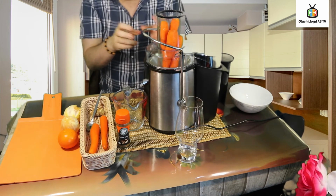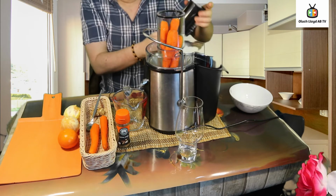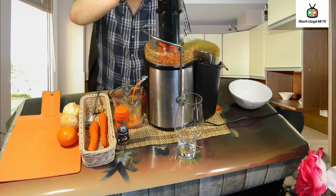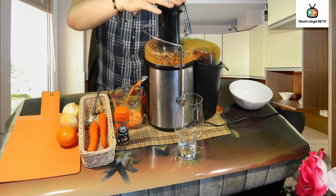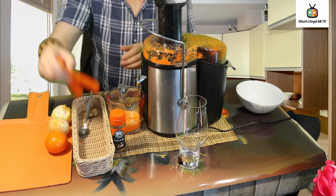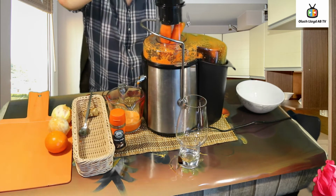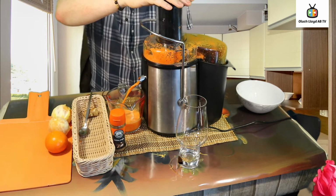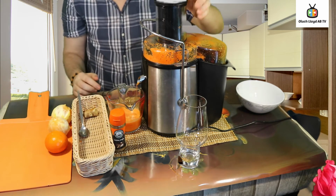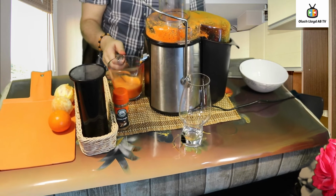I'm going to do the carrots first and add everything else after because, as I said, I want the carrot pulp, but I don't want it contaminated with some of the Christmas flavourings I'm going to add later on. Put that aside.